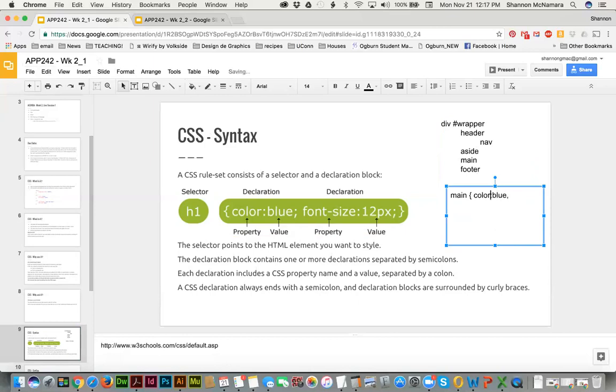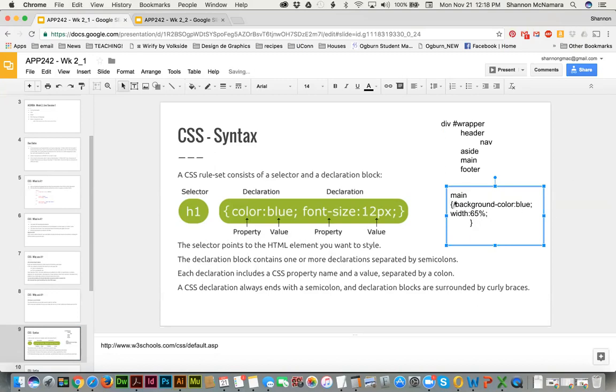It would actually be background color blue, and width would be, let's say, 65% or something like that. And that is how I would need to write out my CSS.